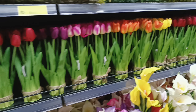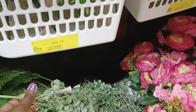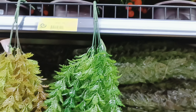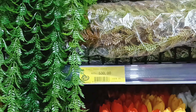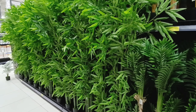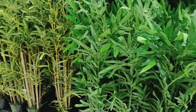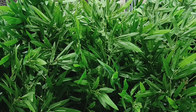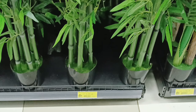They have these cute tulips which can look nice anywhere. Then they have hanging plants that you can put in your bathroom — I see a lot of content creators who make self-care videos with these hanging near their shower head. Then they have these bamboo fake plants, so if you know you cannot keep plants alive, get yourself to China Square and buy one to decorate your living room or bedroom.